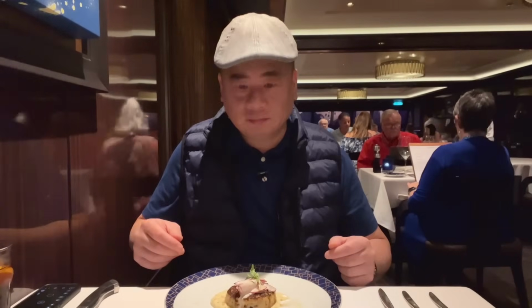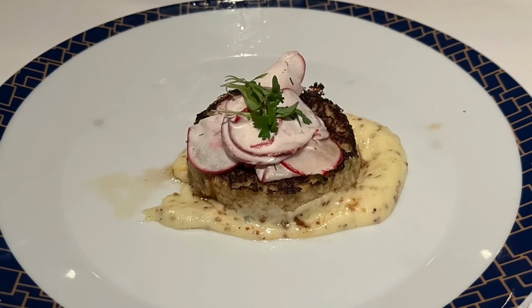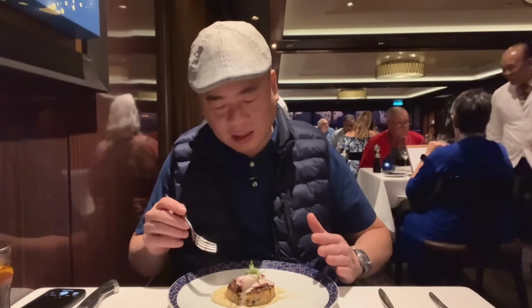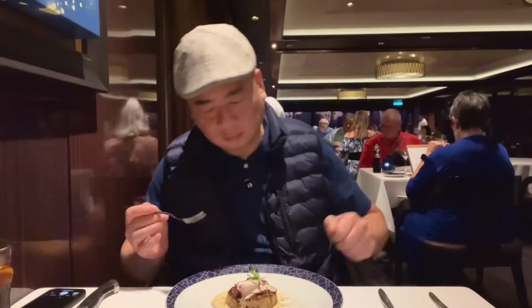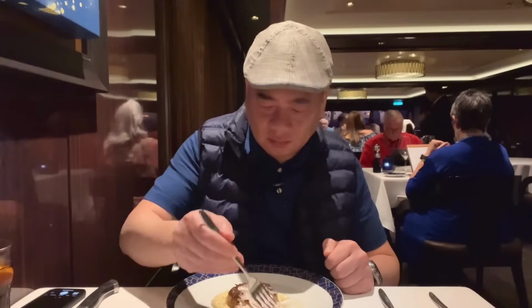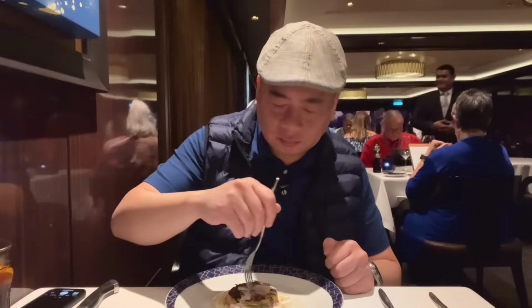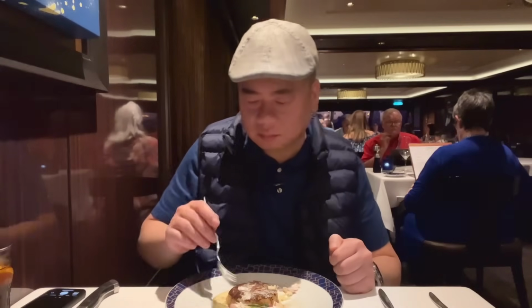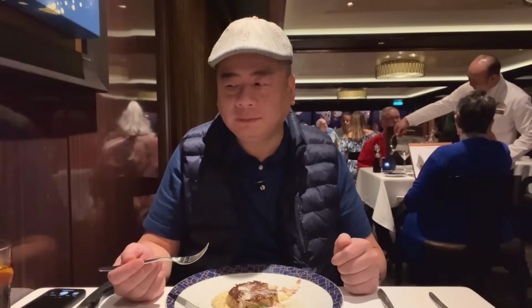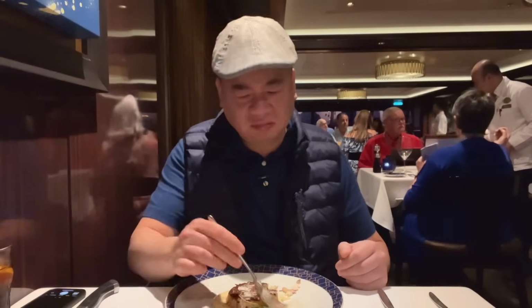And now we got the crab cake. Let's take a closer look. I shall use the little fork. Now there are some things on top of the crab cake that look like vegetables. I'm going to remove these vegetables from the top. I don't know what kind of vegetables these are, but I will try one, just to see what it is. I don't know what it is. Kind of tastes like raw potato. No good. 5 for the vegetable.